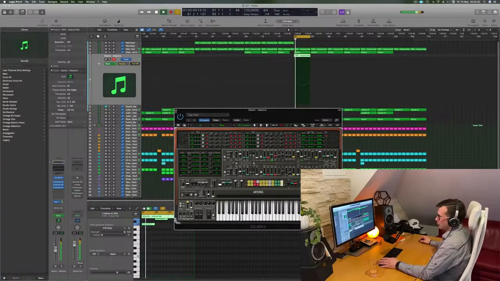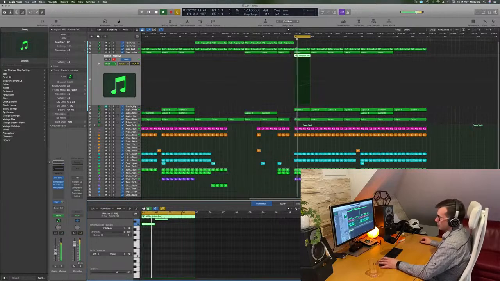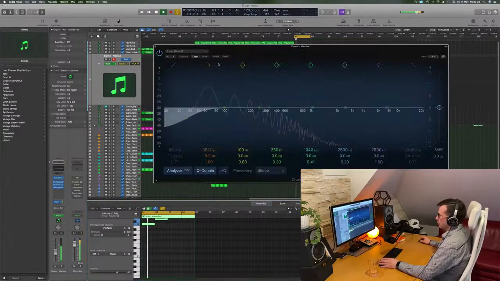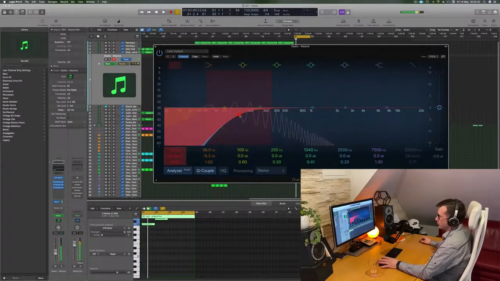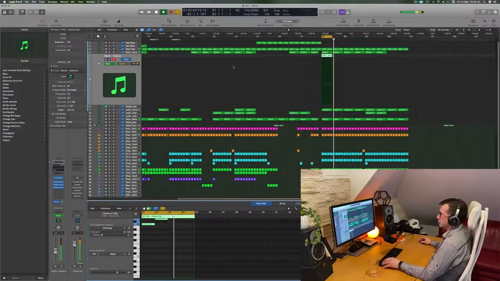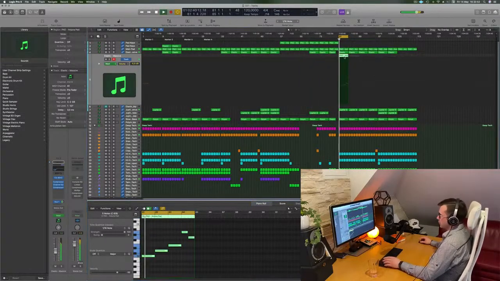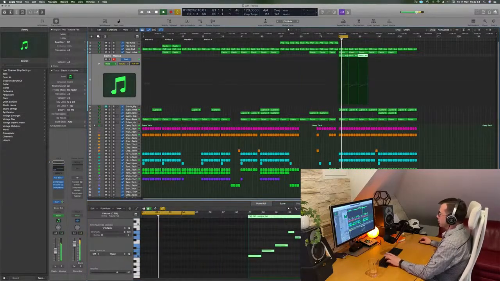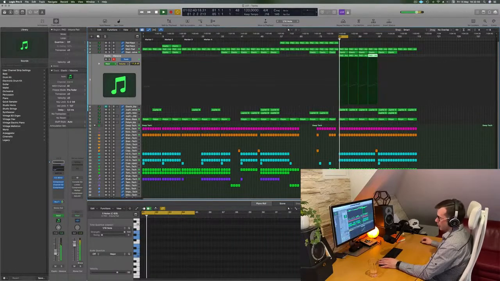I think this is cool. Definitely adds. I'll check the frequency a little bit. Too much lows, definitely. I just want the top and the resonance there, just to add some accent so we don't have the same thing all the way through the track.